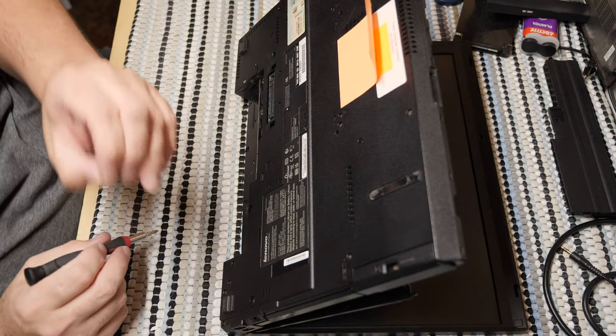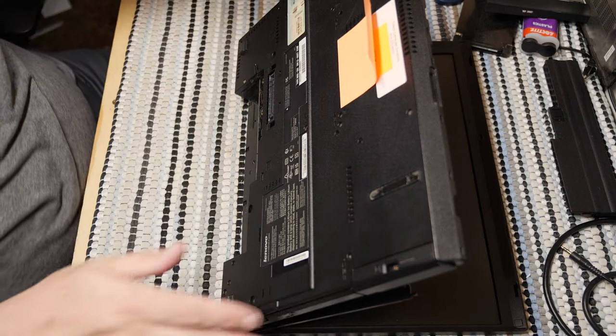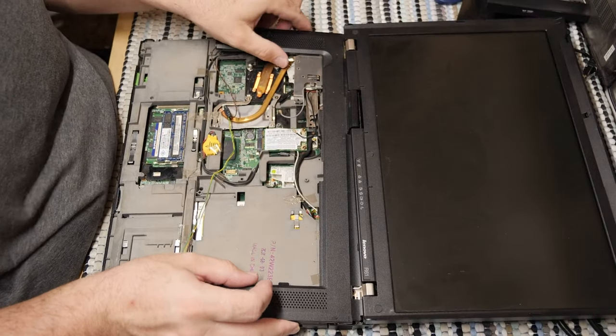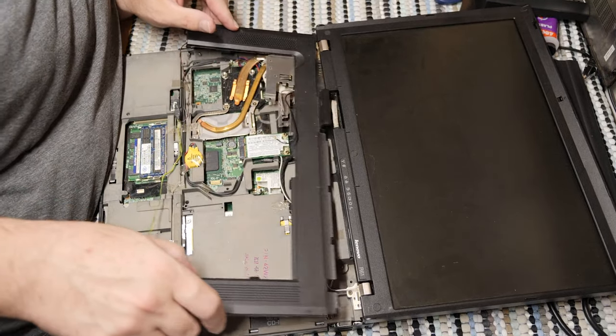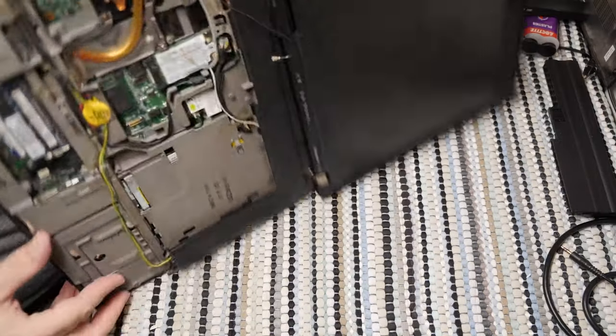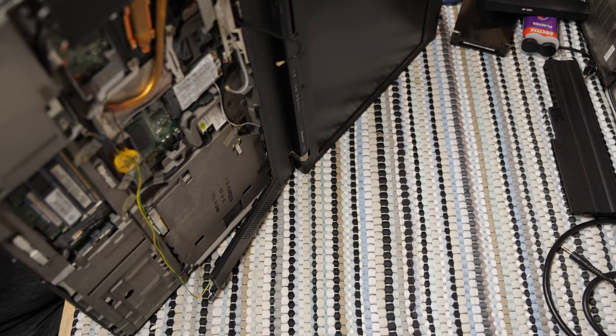That is pretty long. All three of the screws I had to pull to get this thing loose are different lengths because, you know, screw me, I guess. So it's still stuck. Yeah, it's still hung in that corner for some reason. So let's pull the last screw in the corner just to be sure.